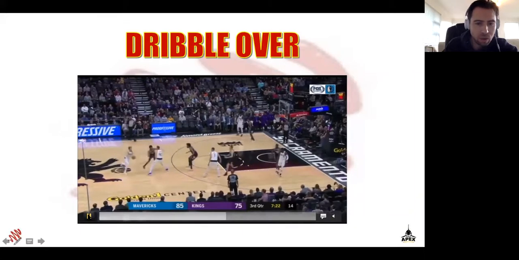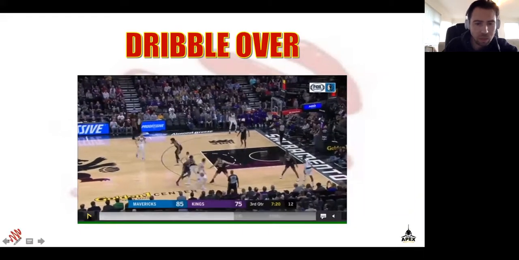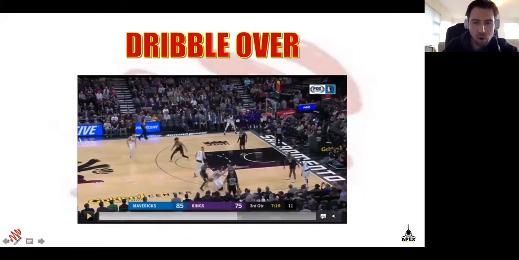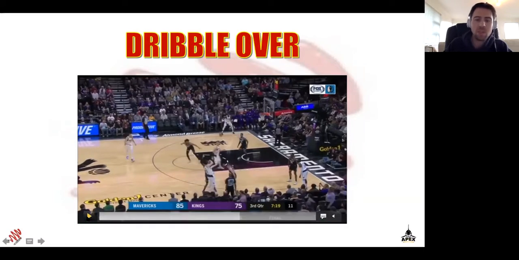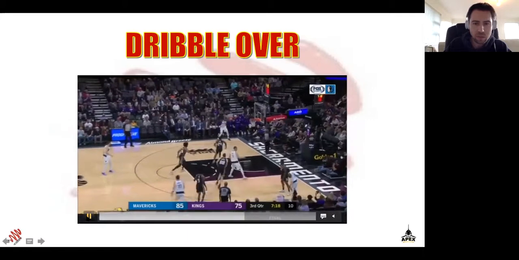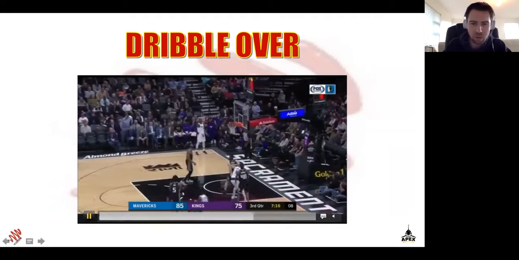Right? It's not always going to be to the roller. We see here Doncic trying to dribble over. The big stays with it, gets pulled very wide. He's now asking himself the question, who can help? And most likely it's this low man here. Is he helping? Yes, he is. So therefore we skip it back all the way to the backside corner. It's tremendous technical skills on the pass.